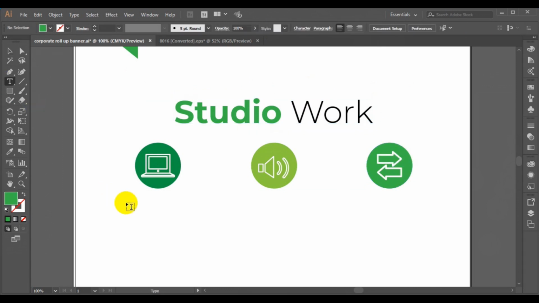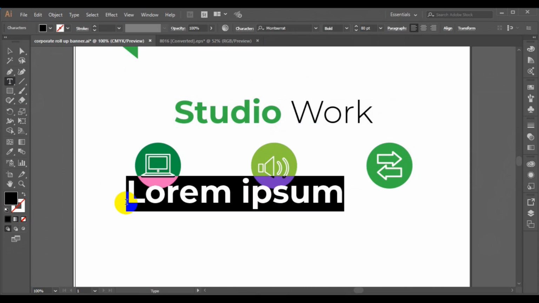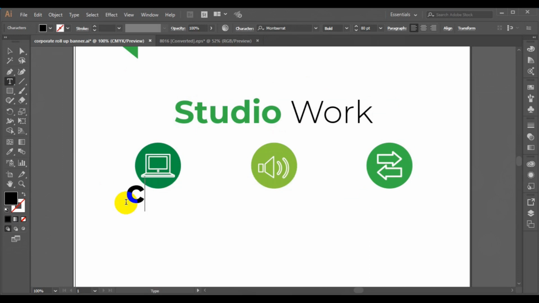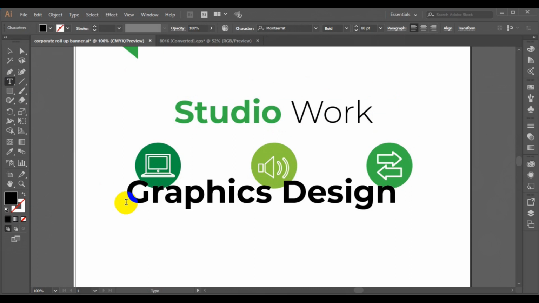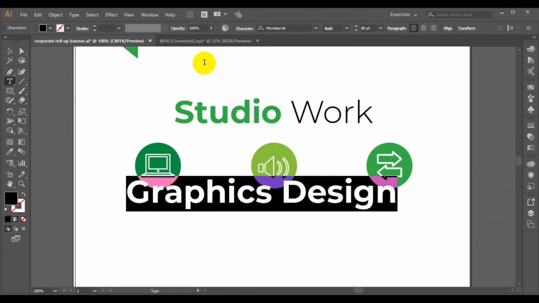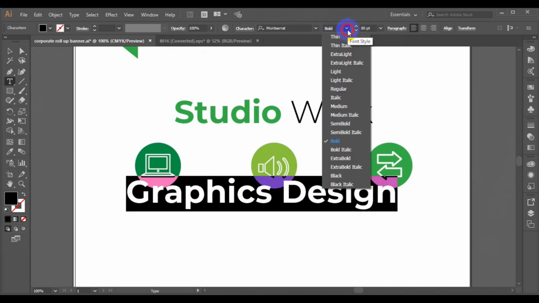Right. So I can go back to my text tool again. So this place can be for computer, okay, this can be graphics design. I'll press Ctrl A to highlight.